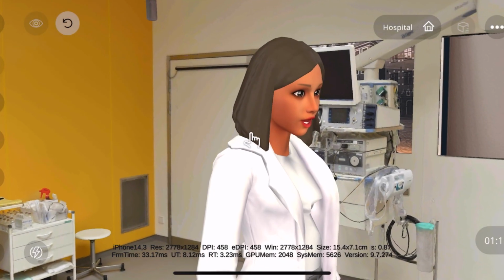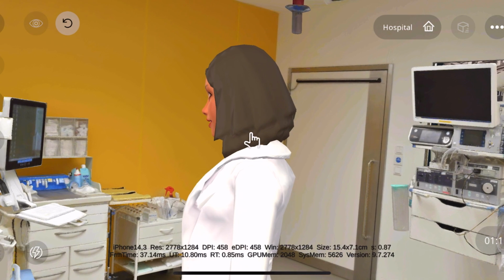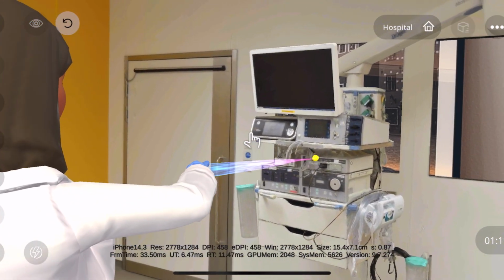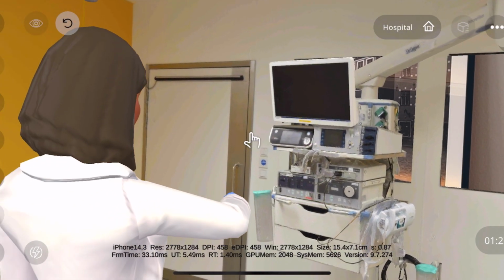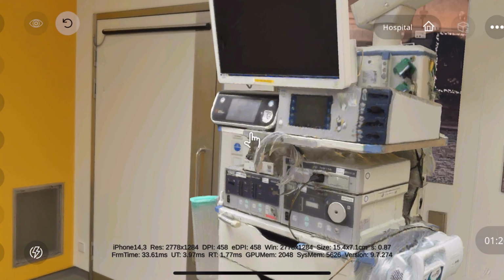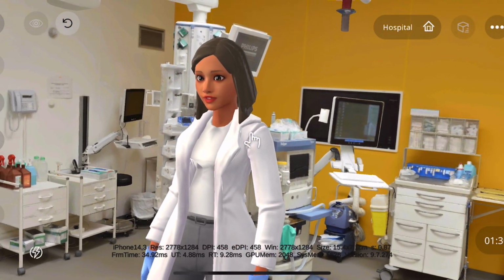What type of medical equipment do you see in this room? Anesthesia machine. This is located on the right side of the room, next to the patient monitor. It is a device that delivers a mixture of oxygen, gas, and anesthetic agents to the patient through a breathing circuit. It monitors the patient's vital signs.